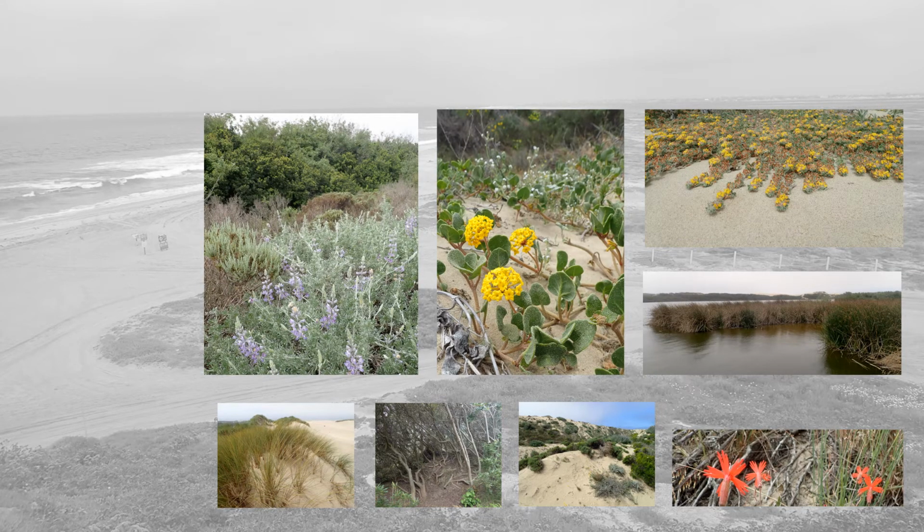So exactly how rich is our flora compared to comparable geographies elsewhere in the world? In other words, dune regions in areas that have dry summers like ours. As an example, I've taken a dune flora from Southern California. This flora comes from a region with a similar diversity of habitats to our own. We can see the equivalent of fynbos in the first slide, as well as thicket in the background, a variety of dune plants, wetlands, and so on.